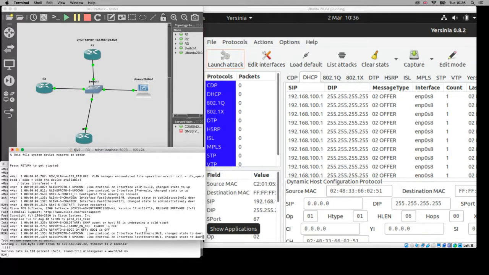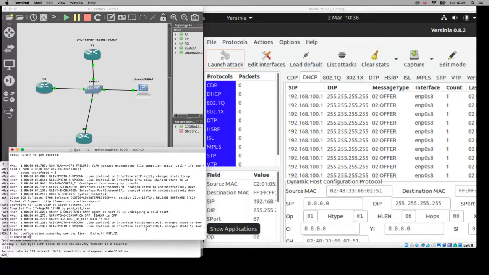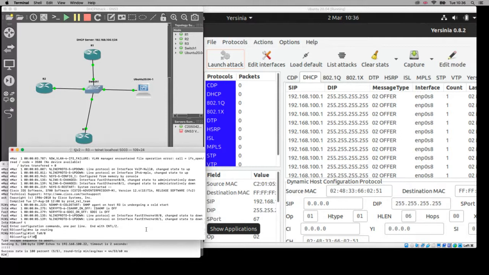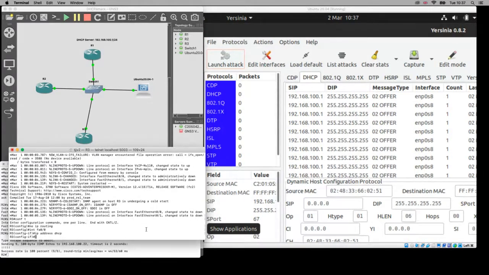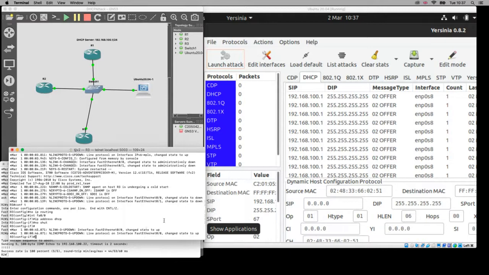So using DHCP: config, no IP routing, interface, IP address DHCP. This command means R3 will send out a DHCP discovery, asking can anyone give me an IP address? Let's wait a second.